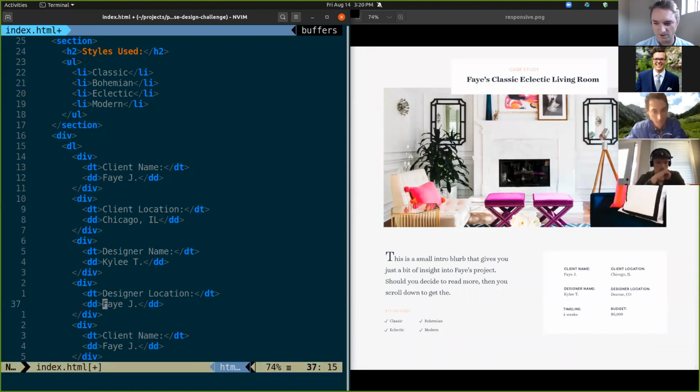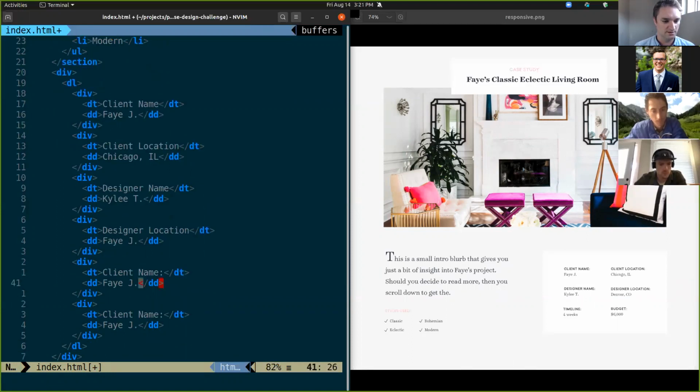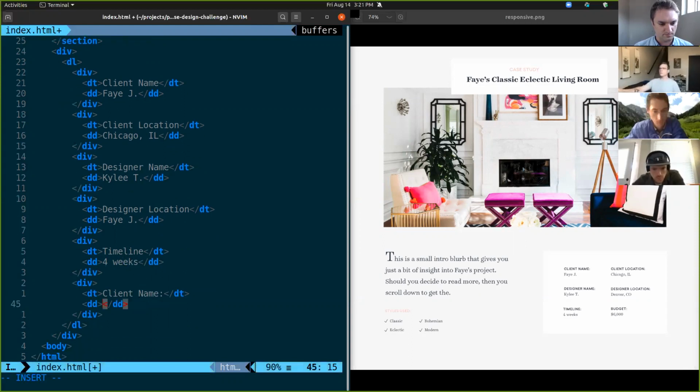I don't think they're actually part of the content. I can imagine different ways of displaying the same thing that wouldn't use colons, like if it was subtitled above it or something like that. So I think that's just for looks. So I'm going to take those out actually. Center location, timeline is 4 weeks. And budget is $6,000.